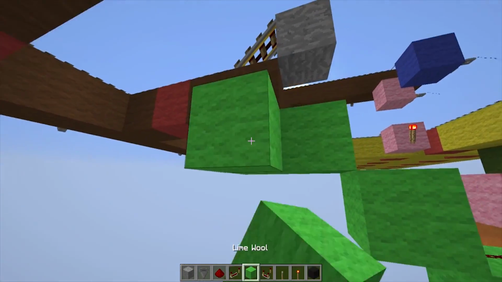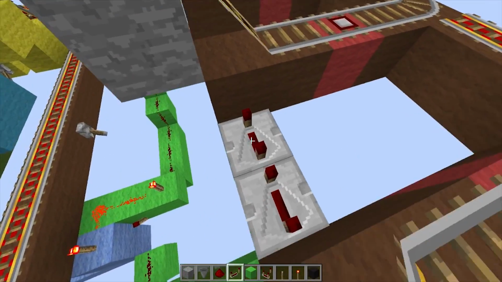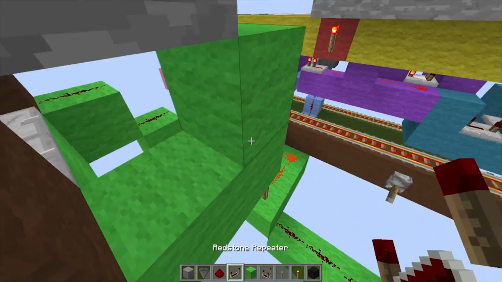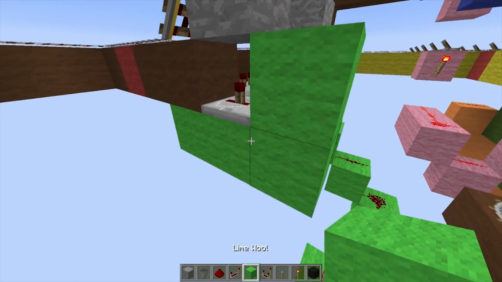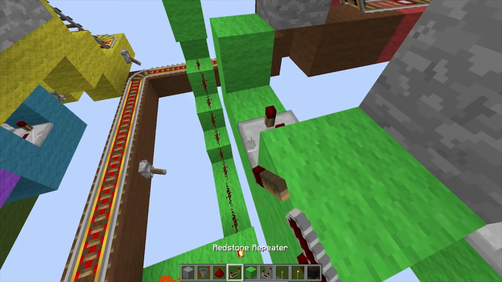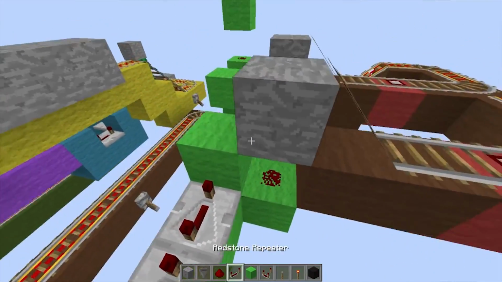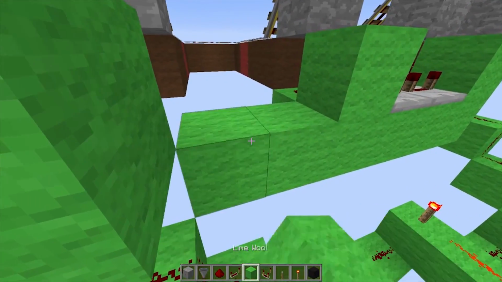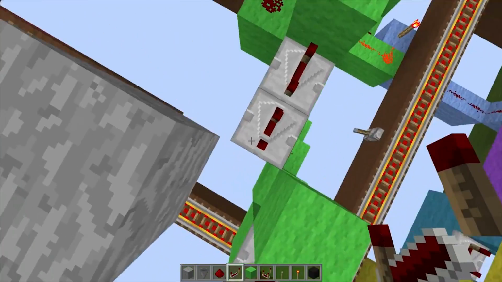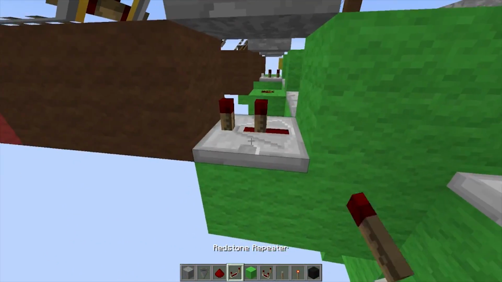Once we go up here, we're going to place 2 repeaters on 4 ticks of delay each going into that block for the next station. Then we're going to come out 1 repeater on 2 ticks of delay. We're going to come over 2 more, and we're going to have 2 more repeaters on 4 ticks of delay each. We're going to come over a dot of redstone right there, come over 1, 2 more repeaters on 4 ticks of delay each, and then have that guy going into another block, and then 1 more repeater on 2 ticks of delay.